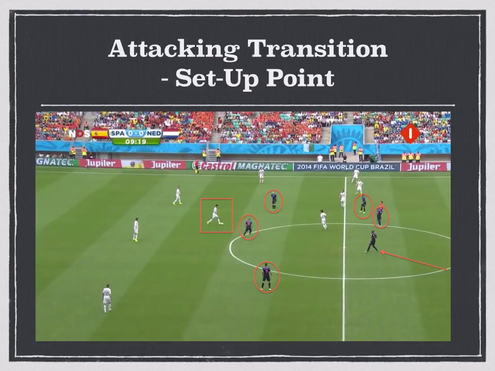So our setup point, we've got the two strikers split to look after the opposition fullbacks. The attacking midfielder pushes on to the defensive midfielder of the opposition. So our attacking midfielder ends up being the highest of that three, and you can see it's a little triangle. In behind them, we've got our two centre midfielders that can go man-to-man, and you'll notice that also one of the centre backs has crept into midfield to support.